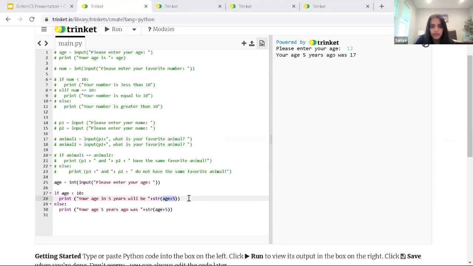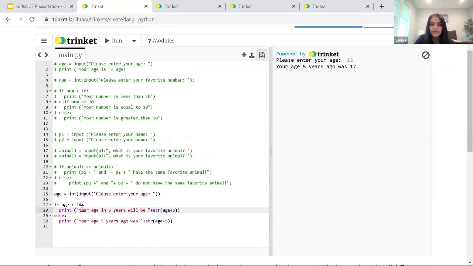Okay, I'm gonna quickly address something and then I'll go back to my explanation. I accidentally said your age 5 years ago was 17. That's only because I forgot to change this. Oh, hold on. Please enter age 12. 12 is greater than 10.